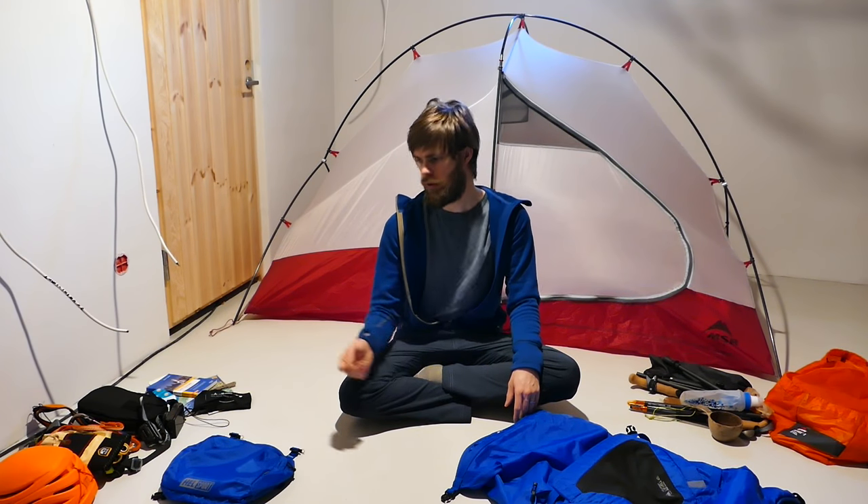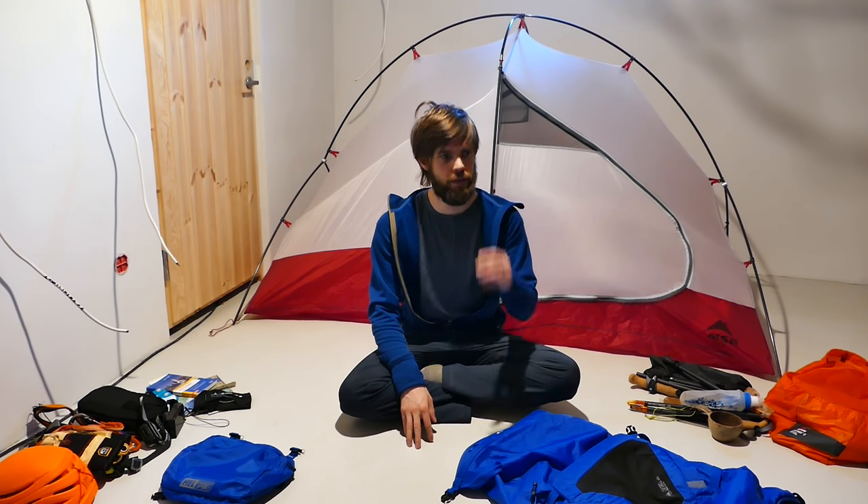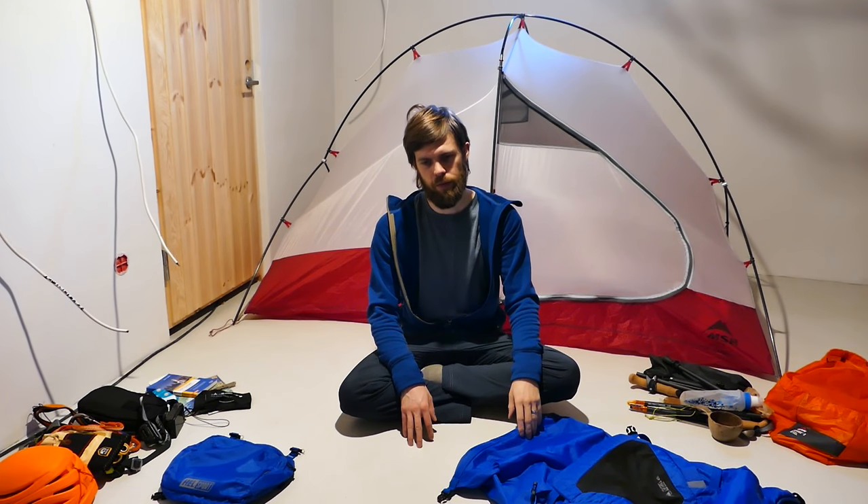Good — that was all the gear I used on the Dolomites trip. Missing is the food, because we had eaten that. Apart from those two coffees, we had lots of food from an outdoor food shop in Germany — they have a wide variety. Our favorite most definitely was the Real Turmat curry chicken, which was insanely good. We were both just wishing we had another pouch or two of it because we could have just kept on eating.